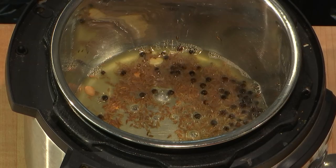But what we want is to toast some of that rice that's coming up. So just for our audience, can you tell them, are we using about 1 cup of rice to 1/2 cup of split mung dal?